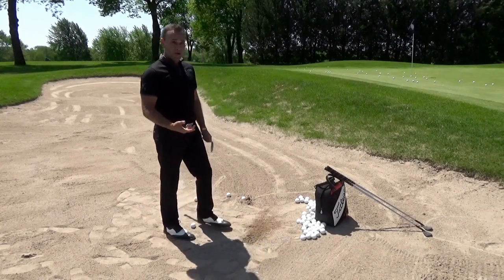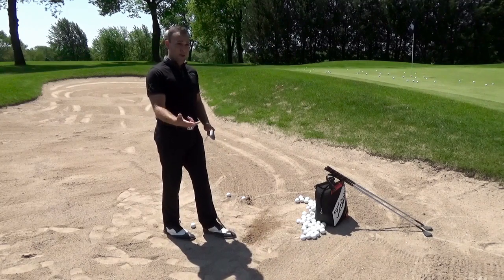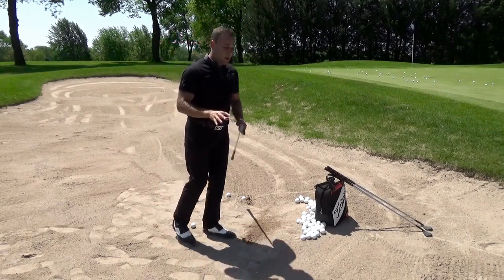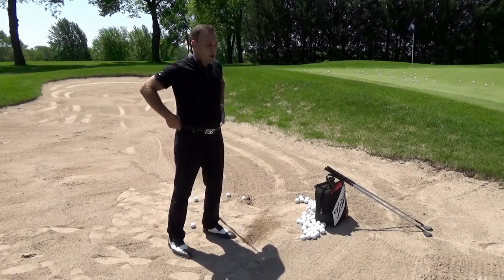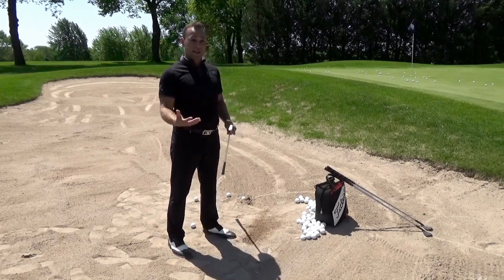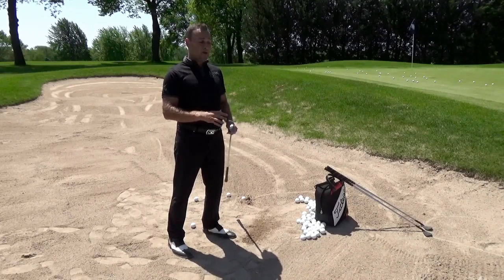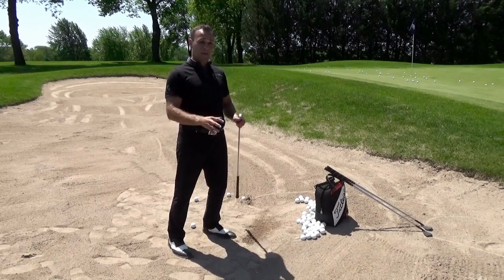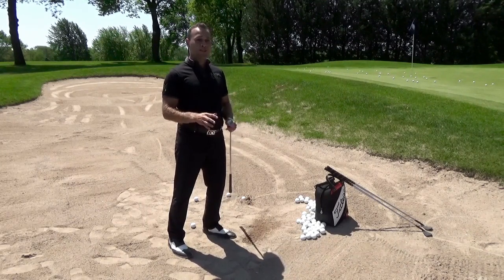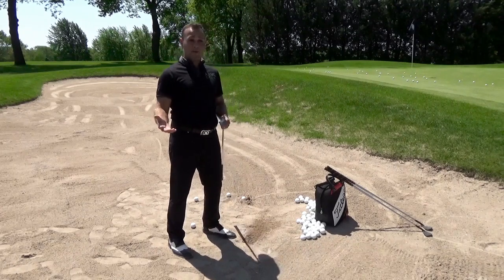Which is exactly what we're going to talk about now: what is bounce, why do we have it, and how do we engage it? More importantly, what to do in different sand types and conditions. Because for as long as we're playing off of firm sand versus soft sand, it actually warrants different techniques. If you're playing off of different sand conditions all the time, as a player, you need to know how to accommodate that. Because for as long as you walk into the bunker with one technique, you might be really good from soft sand, terrible from firm sand.